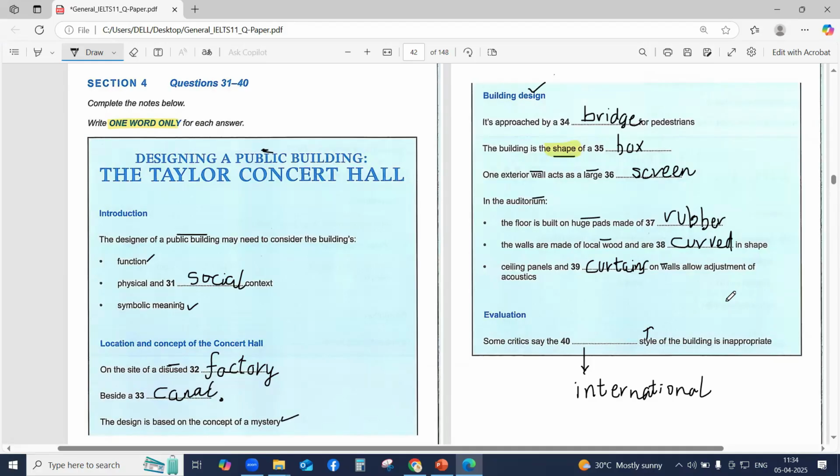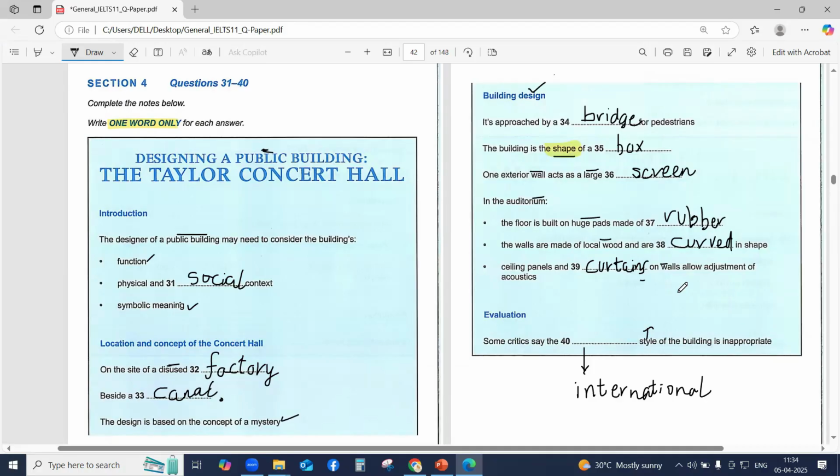So this is how you have to solve. And there's one more thing, remember all of you. Whenever you have singular and plurals also, you have to write it correctly. If the audio says curtains, you have to write it as curtains. Okay, singular, plural matters a lot. And we have successfully finished the listening test. That is the end of the listening test.